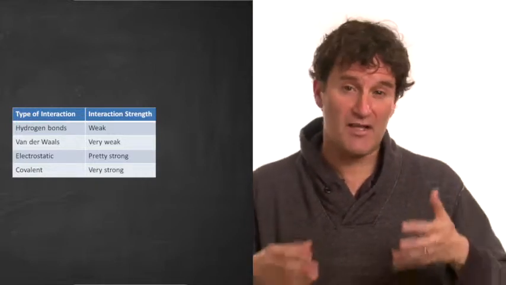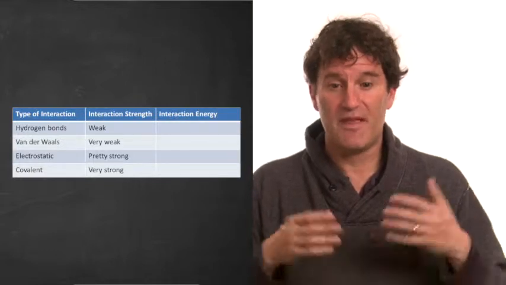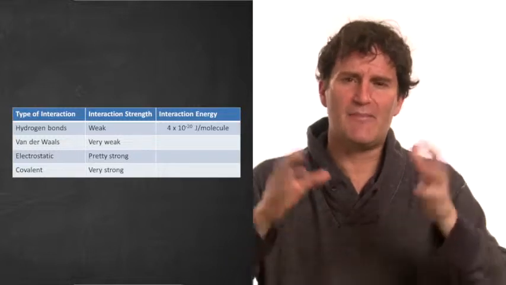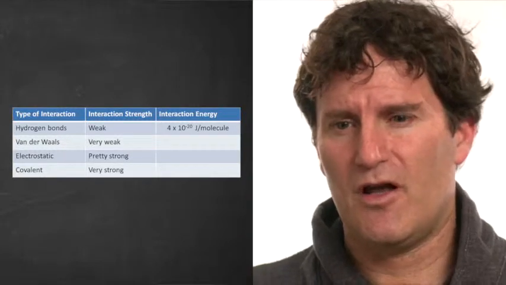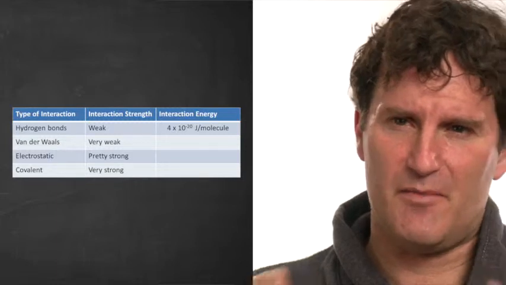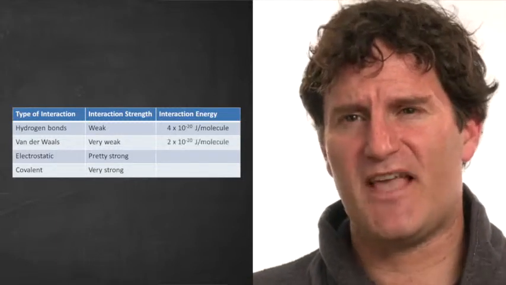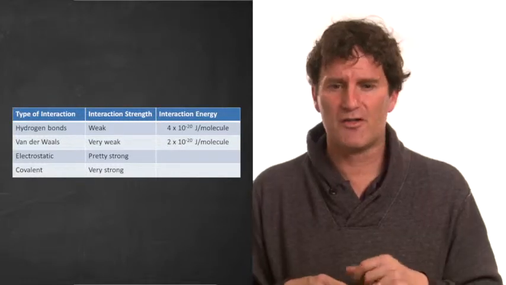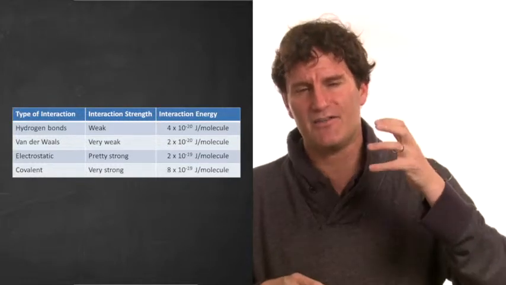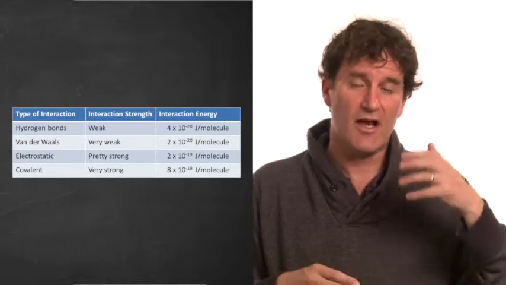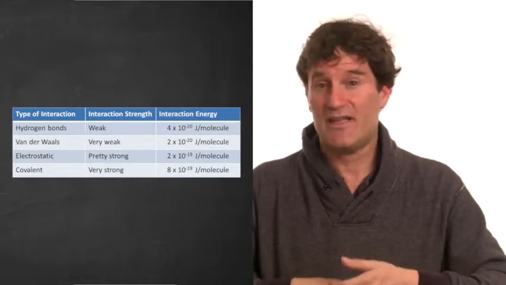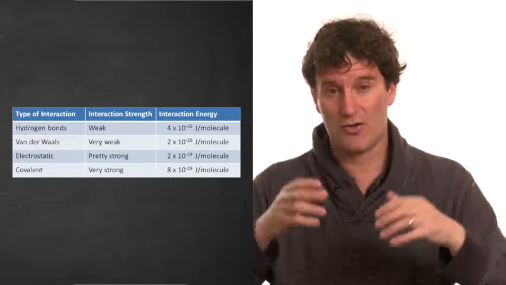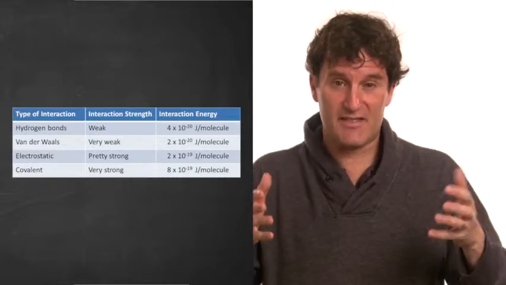So these different bonds have different energies that are associated with them. The typical energy of van der Waals interactions is a couple, maybe say 2 times 10 to the minus 20 joules per molecule. That is, every molecule has about 10 to the minus 20 joules. Hydrogen bonds have about the same order of magnitude, a little bit higher number, maybe say 4 times 10 to the minus 20 joules per molecule. And electrostatic and covalent bonds have much higher energies. Covalent bonds have energies which are of order, say, 8 times 10 to the minus 19 joules per molecule, sort of more than a factor of 10 larger in energy. And these are the things that set the scale.